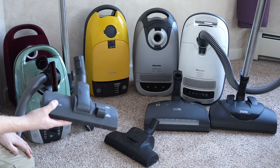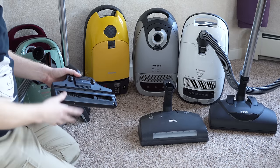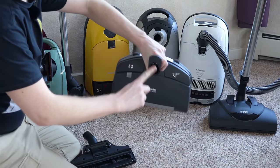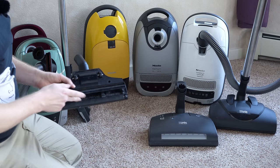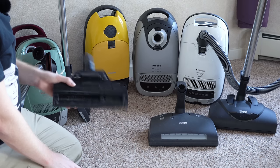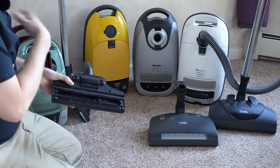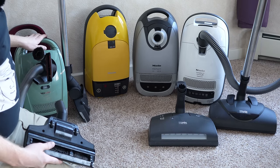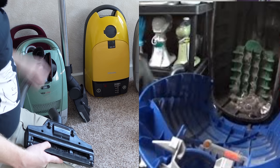If you have an air-driven turbo brush that does not have electrical connections, you should regularly — probably every two to three weeks — cut all the hair out of it. Once a year or every two years, bring it to a dealer and have them lubricate it. Many dealers will service just that section at a lower cost. As long as you've used genuine bags and the machine is clean inside, there's really no reason to service the vacuum body internally.